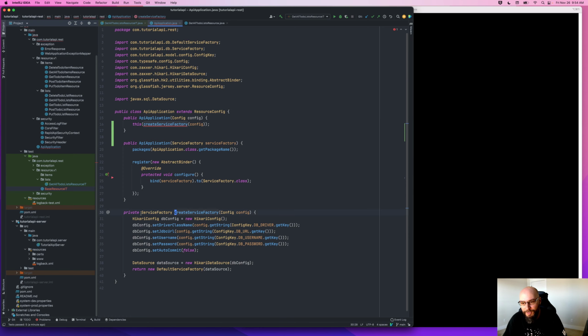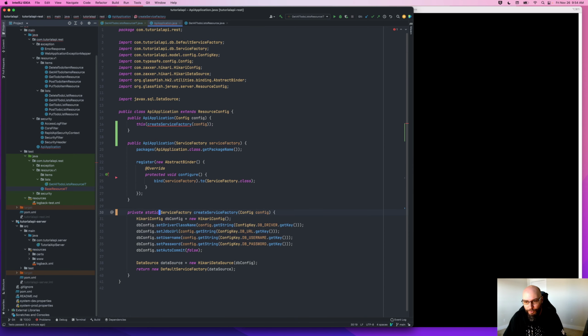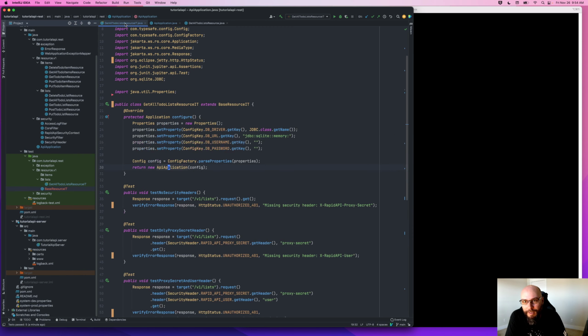This method needs to be static in order to do that. Okay, so now we basically have two mechanisms for creating an application. One, we pass in a configuration and we use that configuration to create our data source, and the other, we actually pass in the service factory that provides access to our mocked data.